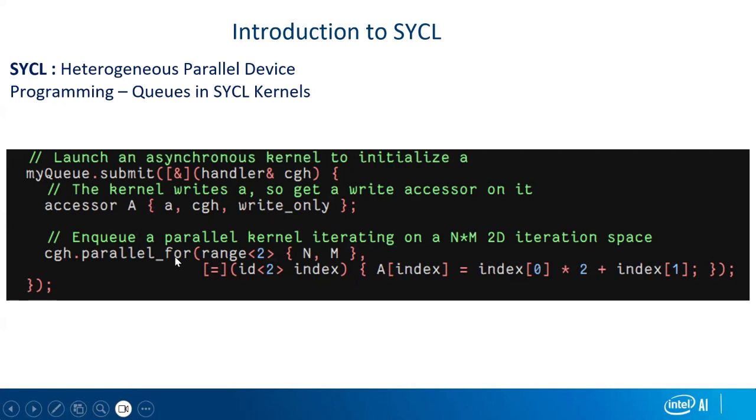And this is the parallel kernel, which is the heterogeneous compute part, where we are using this handler to create a lambda, and then we are writing to this particular accessor as we normally would in an array in C++, and it can be any operation. Here I'm just iterating over the n cross m 2D kernel's iteration space. It can be any operation over here in this accessor. So this is how a generic lambda kernel looks like. There is also another way of writing kernels through function pointers. We'll be coming to that a little bit later, but this is how it looks.